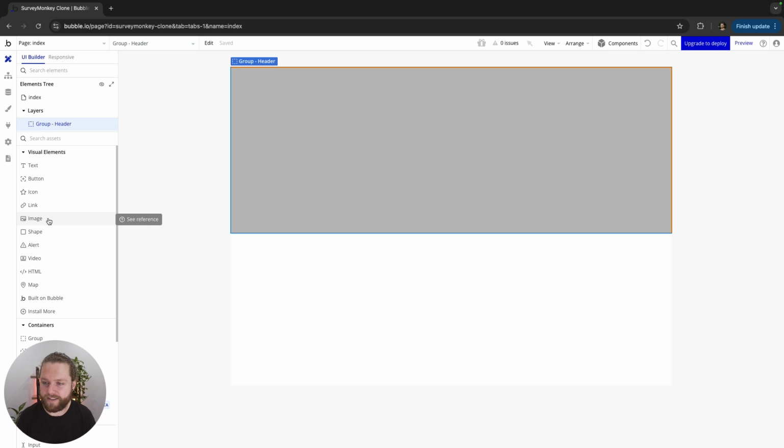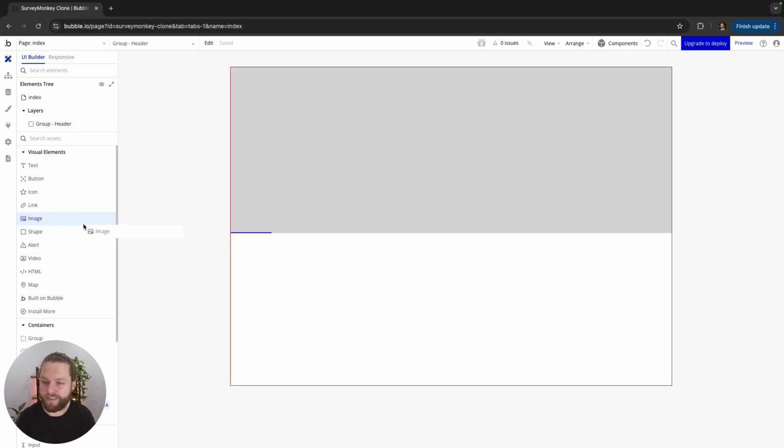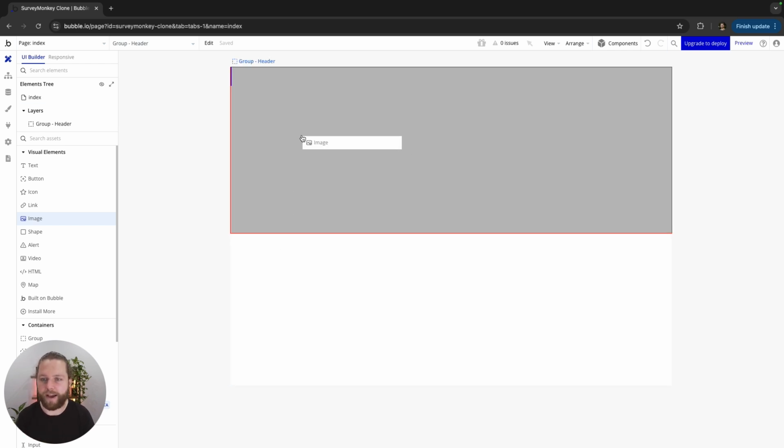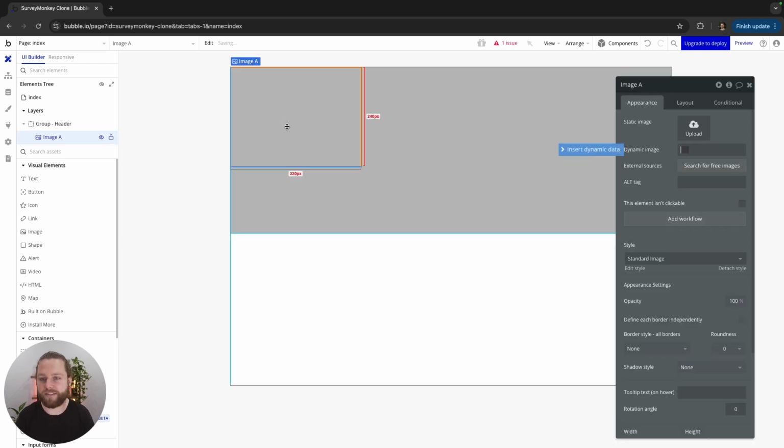To do that, I can simply click on this image section here and I can drag it onto my page. Now you'll see this blue line, which is essentially notifying me where this element will be dropped. I don't want it to be in this blue section here, which will essentially add it below my group. I want to put it inside the group. And if the line looks like that, it means I'm going into a row container. If I drop that, it'll sit nicely within my header row.